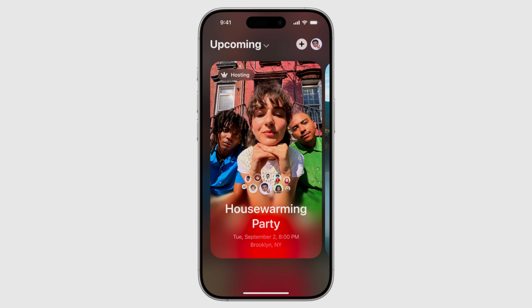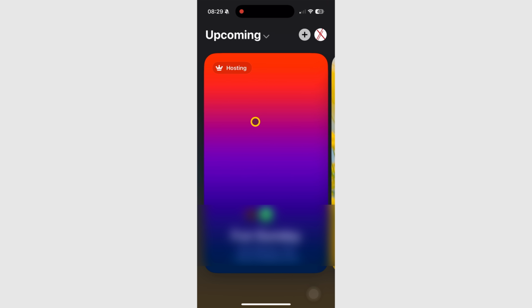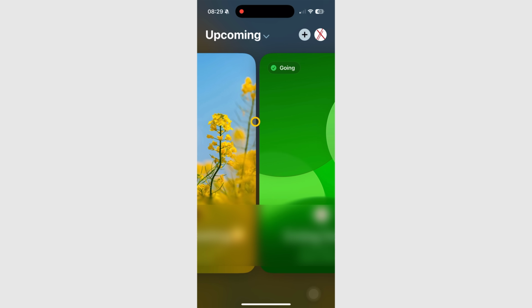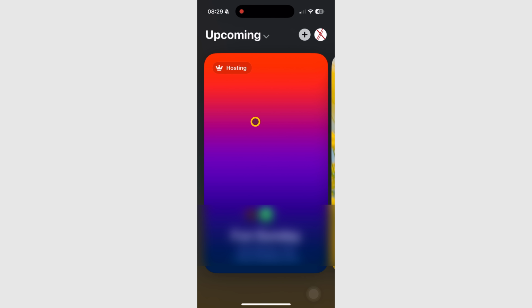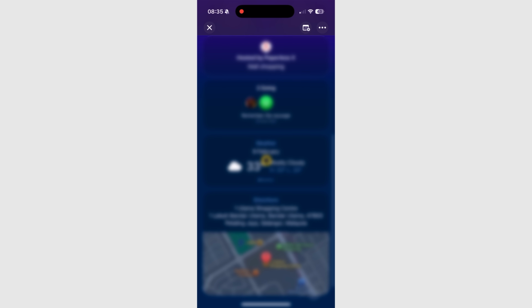Each event occupies its own space with a summary of what the event is about, when it is, and other important information you'll need. The only problem with this setup is that even when you have multiple events in a single day, each occupies a separate space. It would have been nice if those got grouped according to dates on a single screen. Simply tap an event to see more details if you need them.